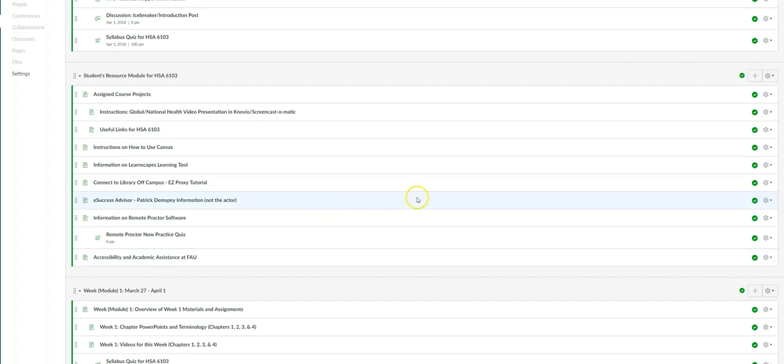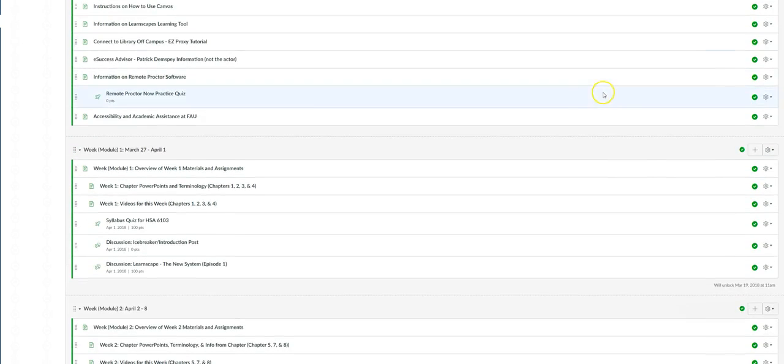Now, really quick, I want to go through one week's module. The way I organize my course is every module represents a week in this course. And I usually follow the same format as here. So the first content page would be the overview of the week's materials and assignments. I'm going to go through it right now.